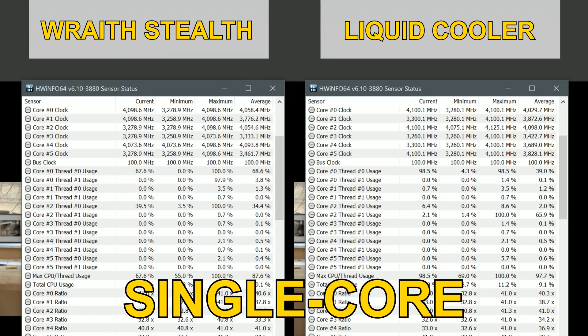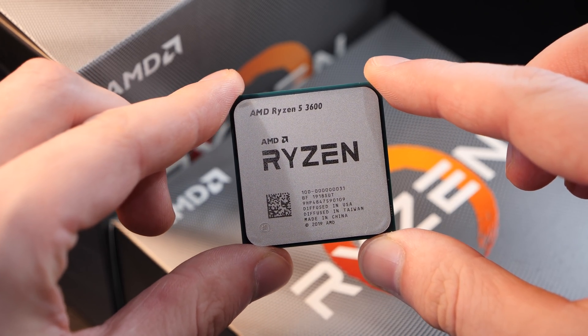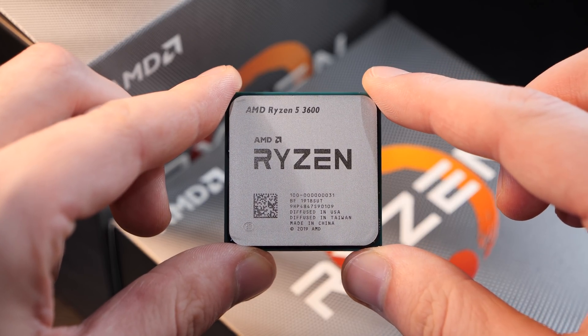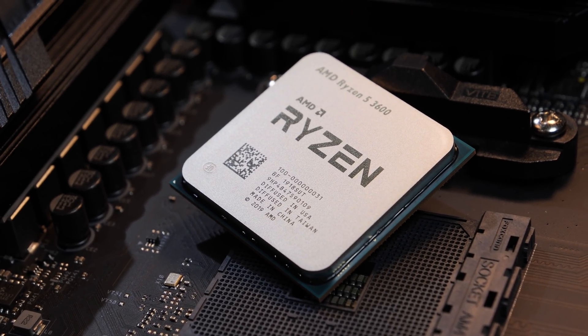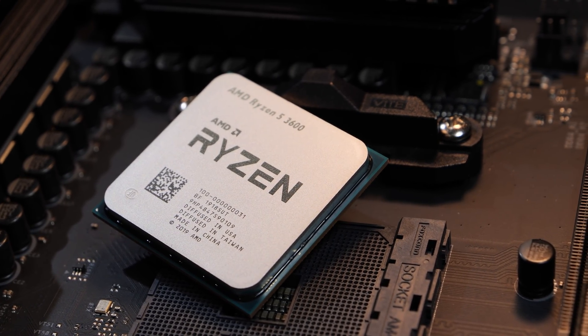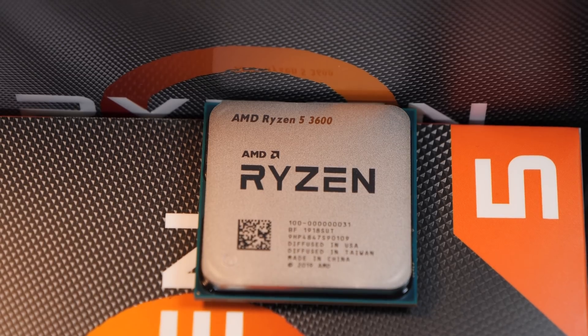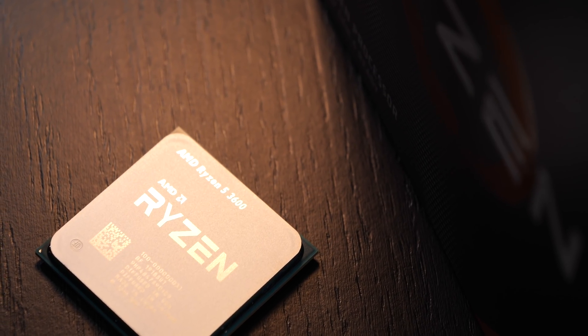The AGESA ABBA BIOS had not been flashed at the time of testing — all my tests were carried out before that BIOS version was released. I know my results therefore aren't completely up to date. But this widespread issue mostly only affects the single-core clock, and we're just talking a couple of MHz more, so the improvements coming with the ABBA BIOS are barely noticeable when more cores are utilized, which is the case most of the time. I do not have the time and energy to carry out all the tests all over again — something like that can't be completed overnight, as some people apparently assume.